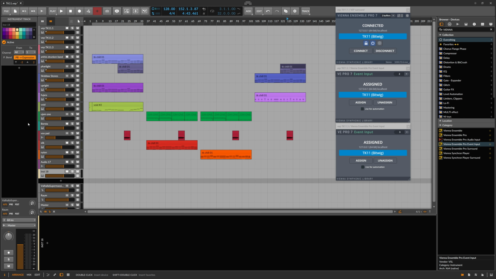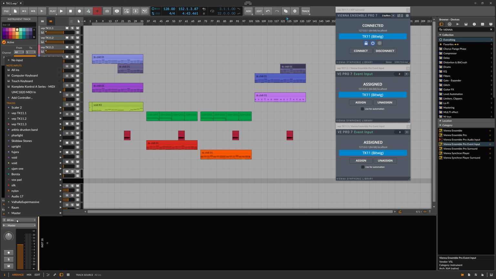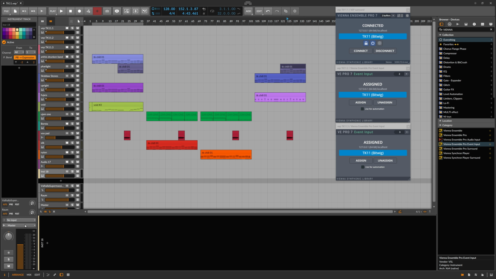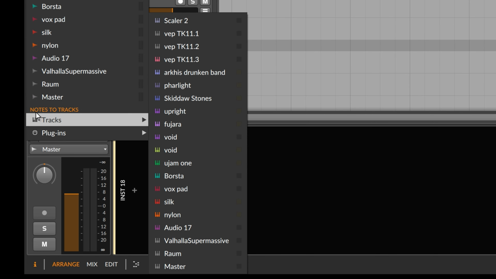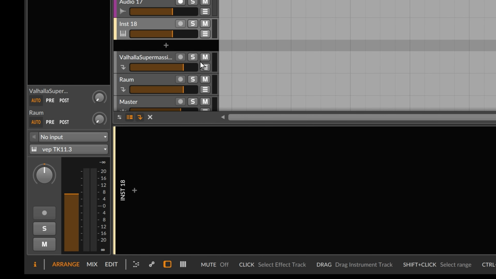So now this is an empty instrument track, and I just have a habit of saying no inputs. I could have an input, but I'm not going to. And now I go up here and I send it. See how it says notes to tracks? Under notes to tracks, I pick TK11.3 as my output track. And that's all I have to do basically.